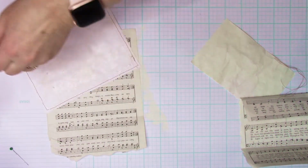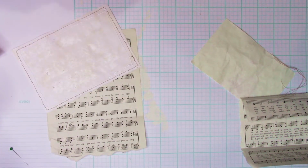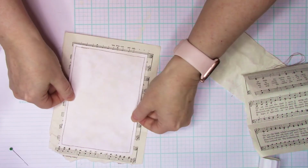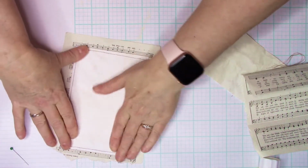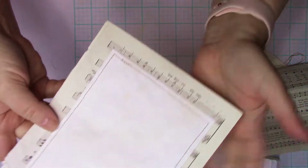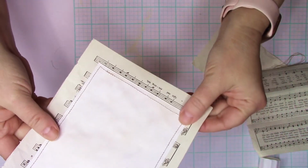Get that cap on. Okay, and put that on there. So see, it looks now as if it were sewn onto the paper, even though it's not.